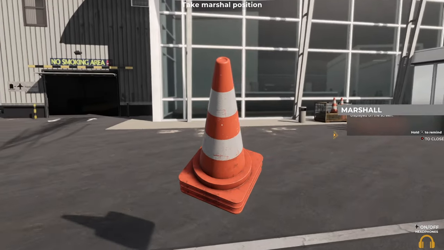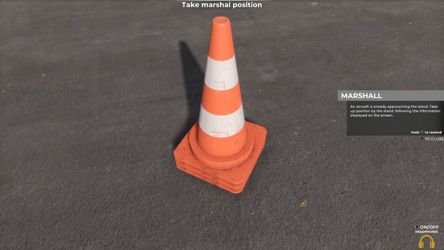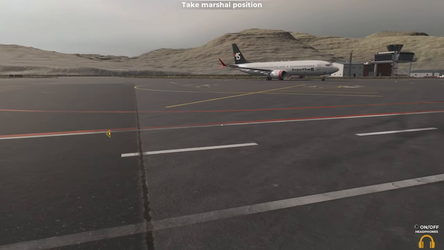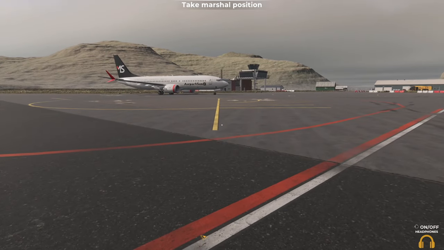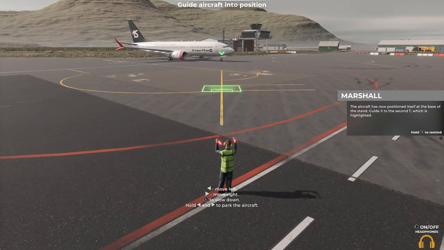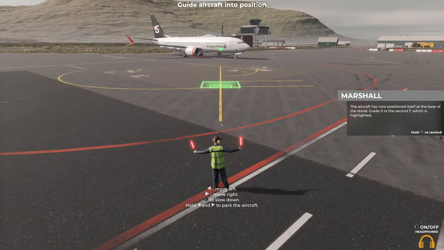You can also run by holding down your left gamepad button. Okay, so now we got to go here, which is where we're going to guide the plane in, I think. And then we hit right trigger to hit marshal mode. Has now positioned itself at the base of the stand. Guide it to the second T, which is highlighted.